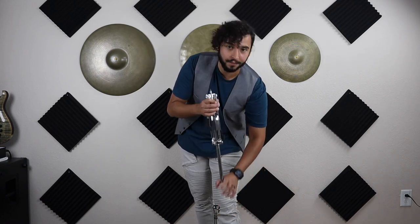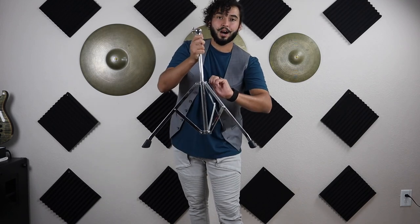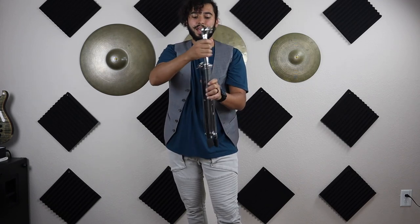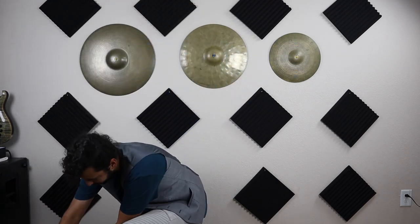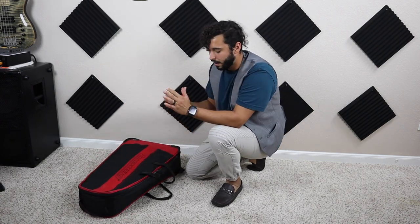Next, loosen the middle screw and lift out your Thor hammer — the bigger side goes in first into the little pocket in your kit. Then pick up your stand, unscrew the bottom screw, and lift the legs up so they close automatically. Tighten that screw so the legs won't open up. Now do the opposite from the Thor hammer — put in the small side first with the legs coming out. Close the flap and bring the zippers all the way to the front, and that is how you set up and tear down your beginner percussion kit.